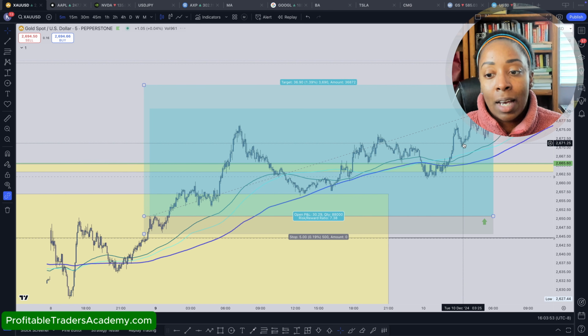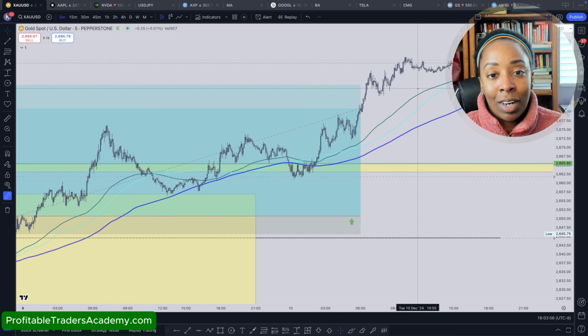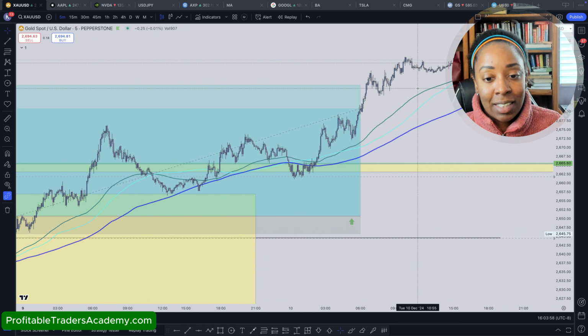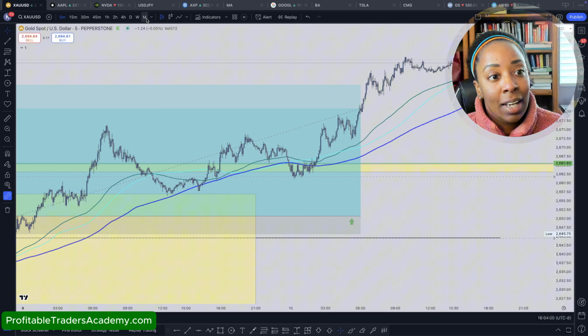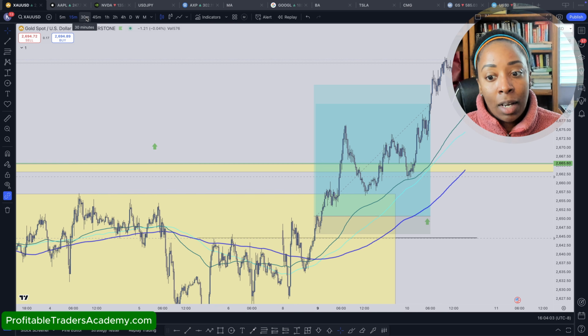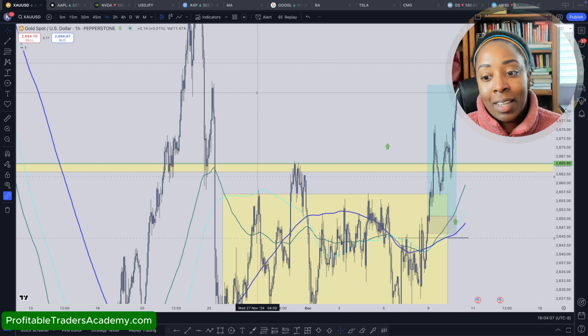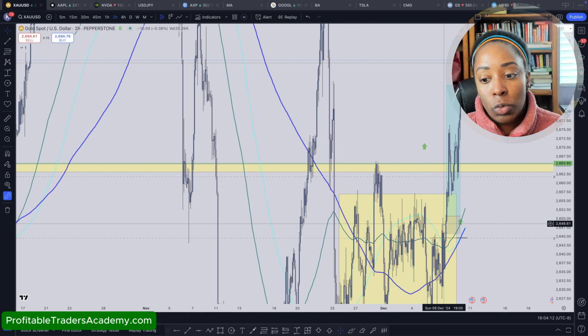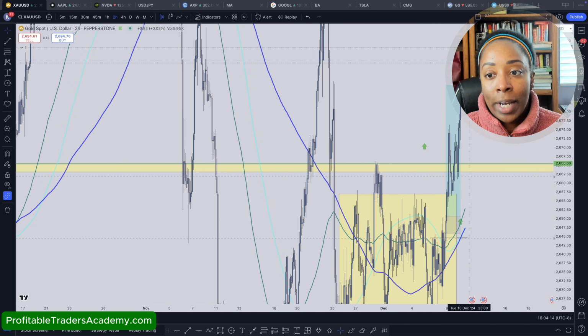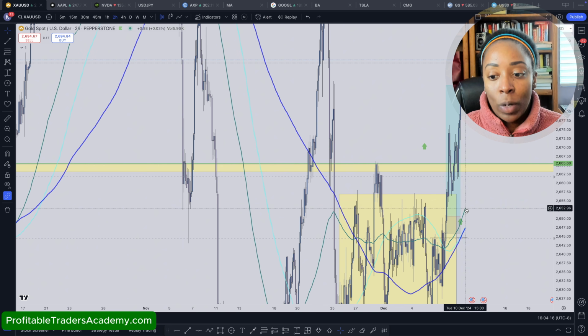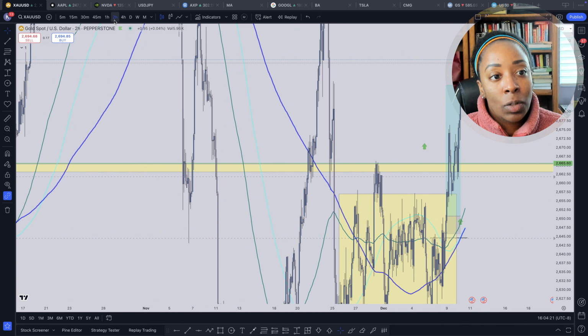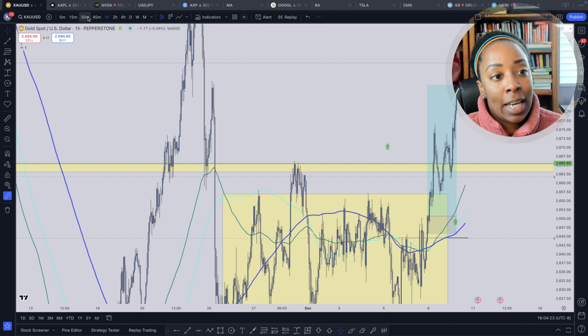To me, this is not enough time or a high enough time frame for me to get a sense of whether or not I should still be in the market. Like I said, it's going to be 15, 30, and up basically, pretty much no higher than maybe an hour, because once you get to these higher time frames like H2, the distance between where price currently is and where the moving average line is just going to be way too far. So like I said, it's kind of a sweet spot in between the 15 and the H1.